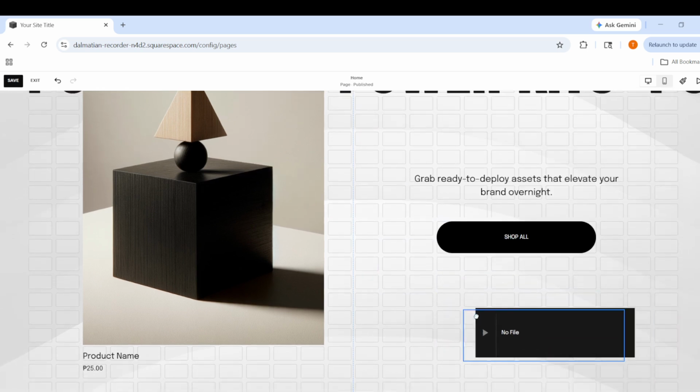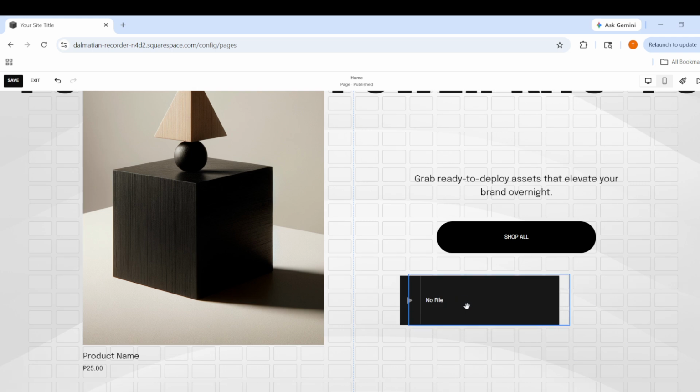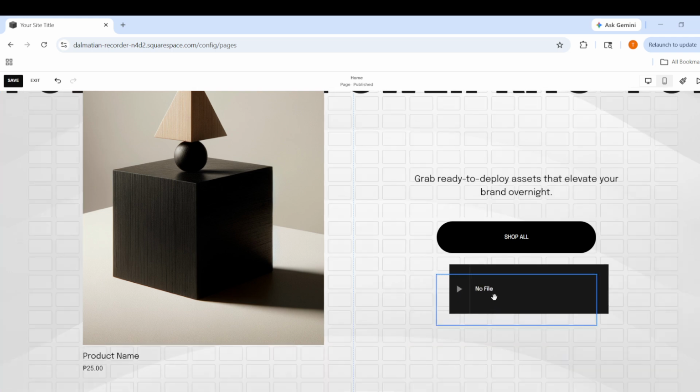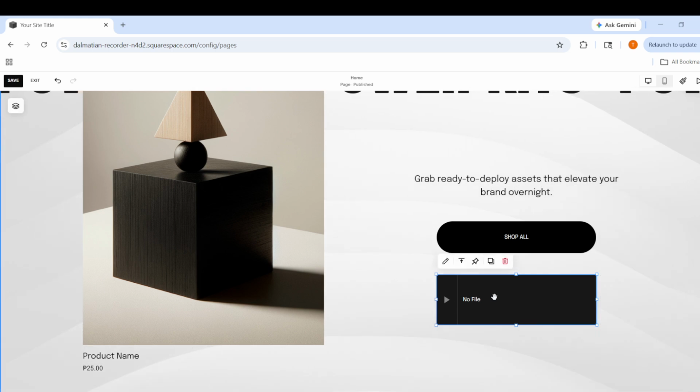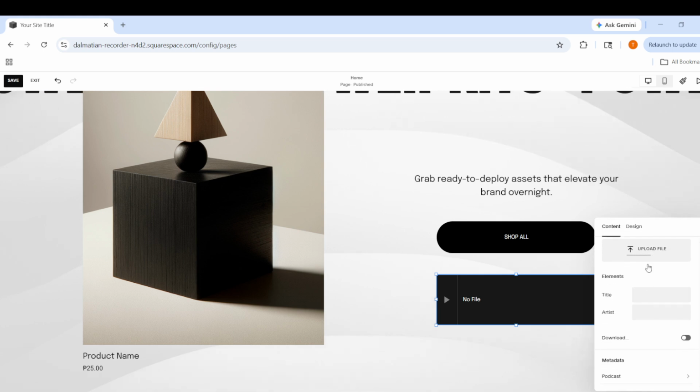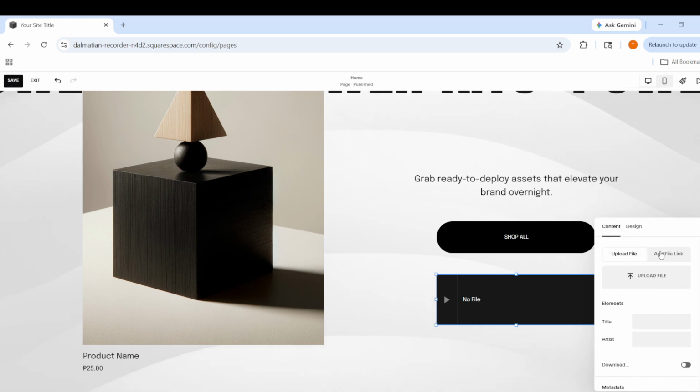This is the point where you are telling Squarespace that you want to add a new type of content to the page. Instead of adding text, an image, or a button, you are going to add a block specifically designed for audio. From the block menu, select the audio block. The audio block is the tool Squarespace uses to display playable audio directly on your site. After selecting it, a settings window or panel should open depending on your version of Squarespace and the layout you are using. This is where you will choose how you want to add the music.